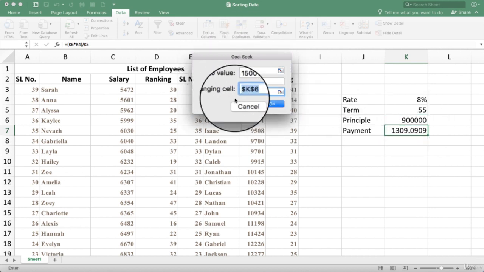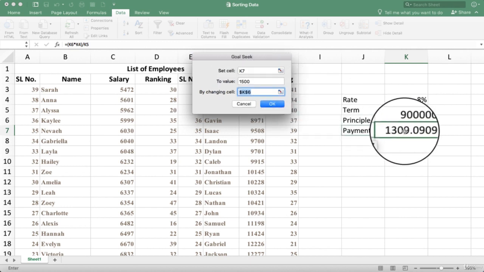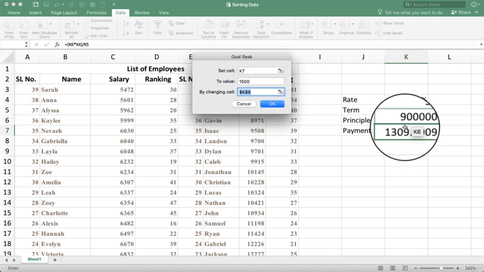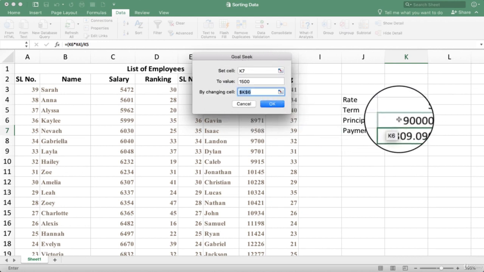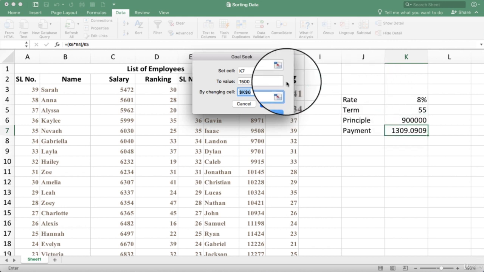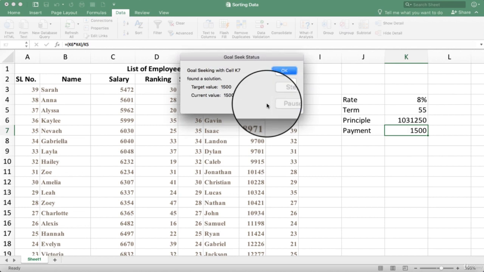So here it will come that set value K7. We have set the value from 1309 to 1500 by changing the cell K6. So now I will click OK.